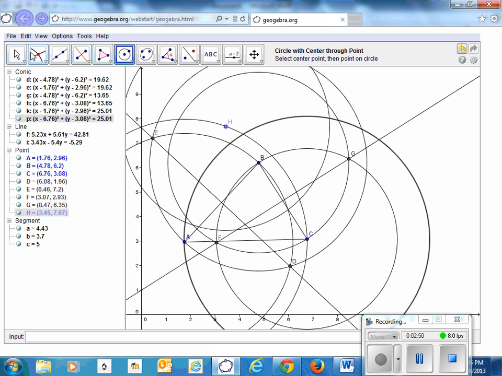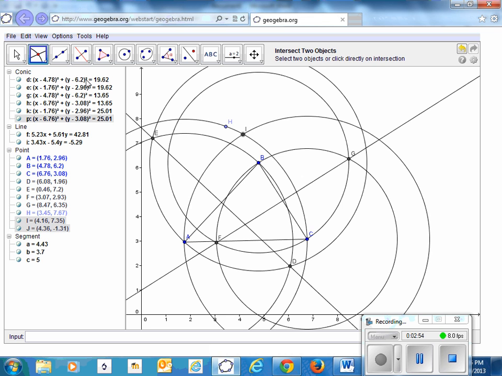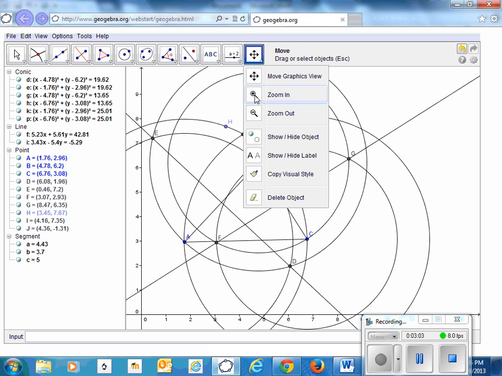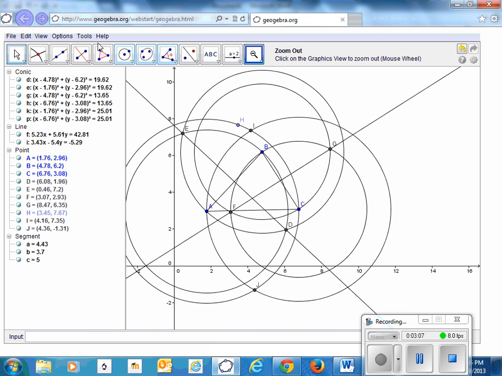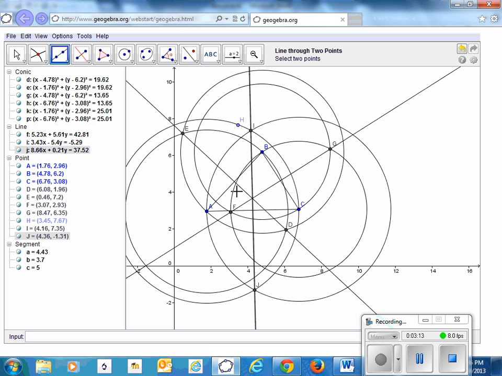Oops, get out of it into the intersect tool. I'm going to have to zoom a little here. Zoom out, really. Okay, create my line between that point and that point, the intersection of those 2 circles.